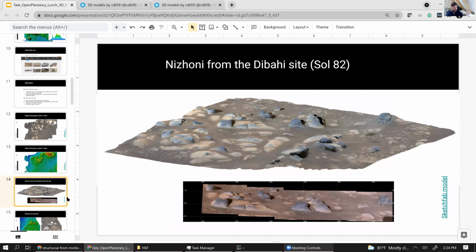Here's another example of something we looked at that was about 5 meters away, and we only had high resolution on this until we took some more wide frame images to connect the high resolution to everything else.